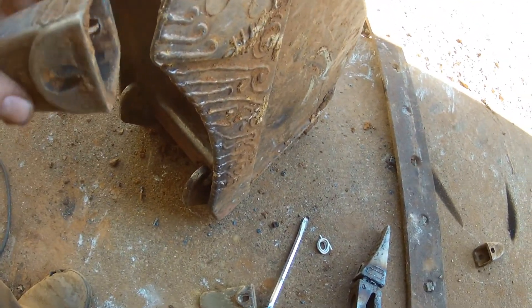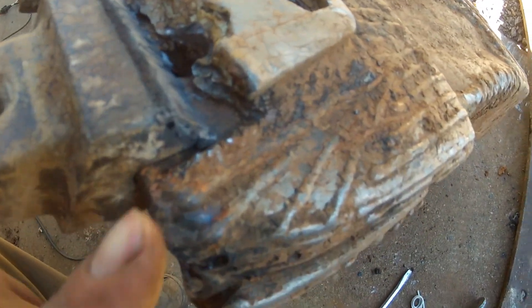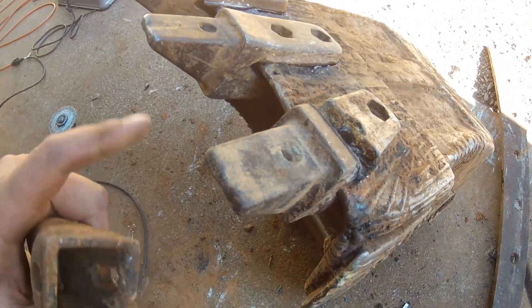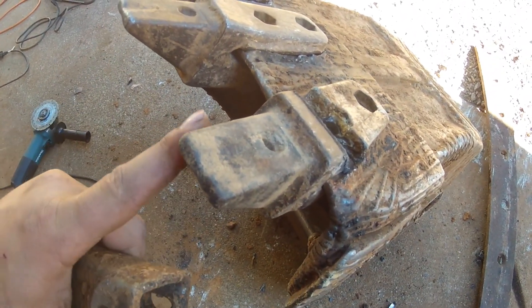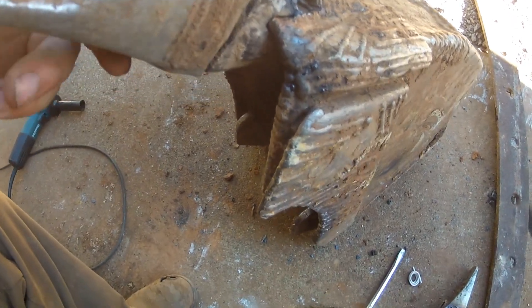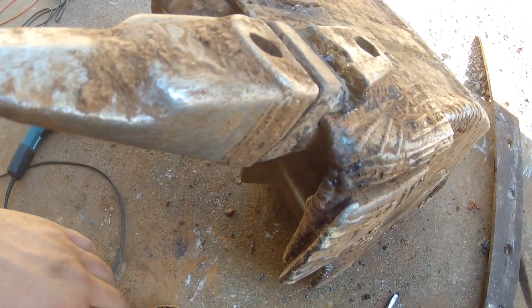So I'm just going to use the ripper fingers — the teeth, whatever they're called. Because I had enough to get that cut off and cut off these other ones, I'm just going to weld this piece to that guy and get everything measured out properly, make sure they're the same width, measure these guys so they're within the cutting edge, weld everything on, and call it good.